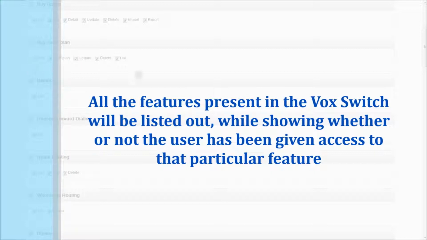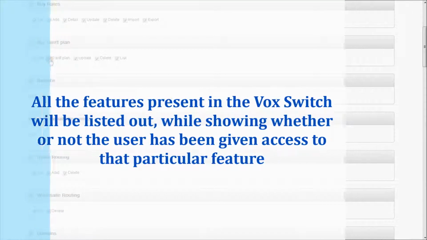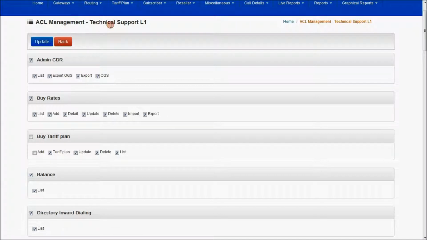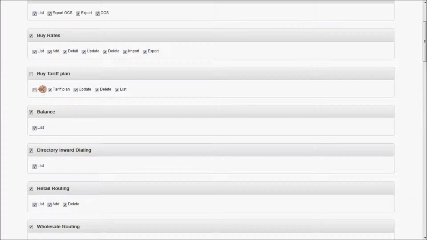If you check a particular checkbox, the functionality will be present for that feature. If you uncheck it, the users under the selected user will not have permission to create, update, or delete, and they can't even view if I uncheck the list permission.